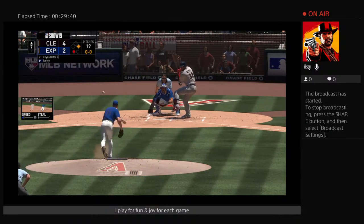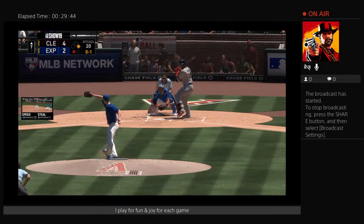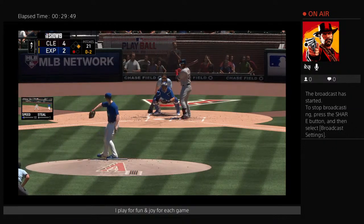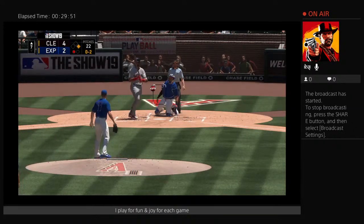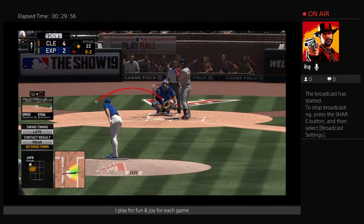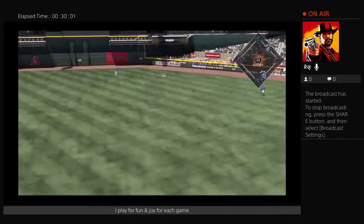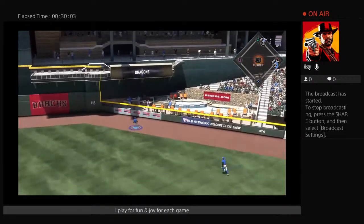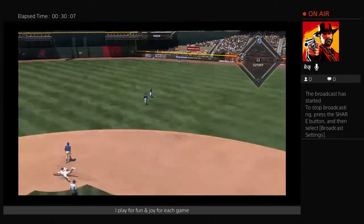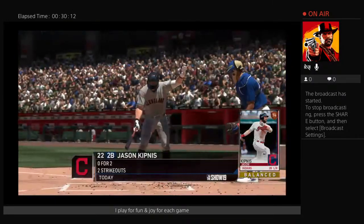And here's Franmil Reyes stepping in. Starts him out with a cutter, and he gets him to swing through it. 1 strike. Right over the top with that curveball, and it's 0-2. I'm going to chalk that one up to he didn't see it too well right there. To get such a late swing on an off-speed pitch, a good curveball right there to go down 0-2, he's got to regroup. Line toward right center. And that'll get down out there for extra bases. And now Hunter will get this back in off the wall. And they'll have runners at second and third following the 1-out double.